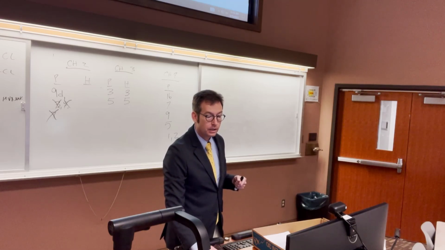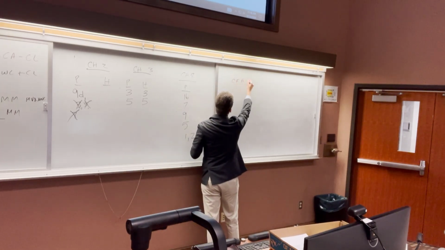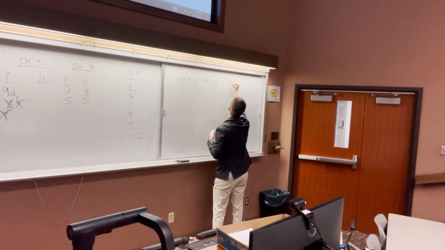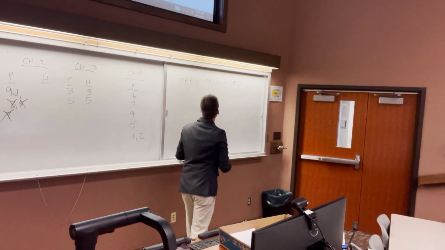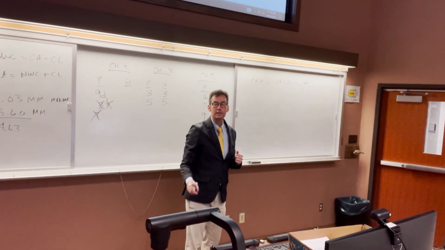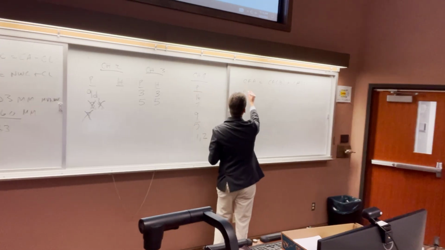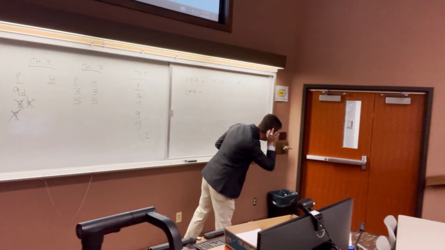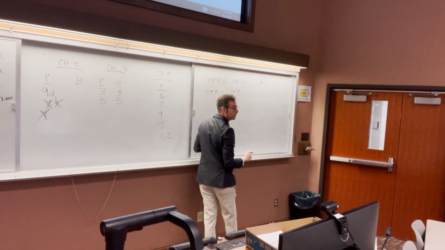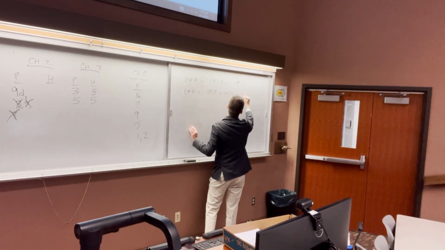So let's flip down here, and it's exactly as I thought. Cash flow from assets is equal to cash flow to the bondholders plus the cash flow to the shareholders. And we have another way of coming up with cash flow from assets. Do you remember what it is? Cash flow from assets is equal to operating cash flow minus net capital spending minus change in net working capital.